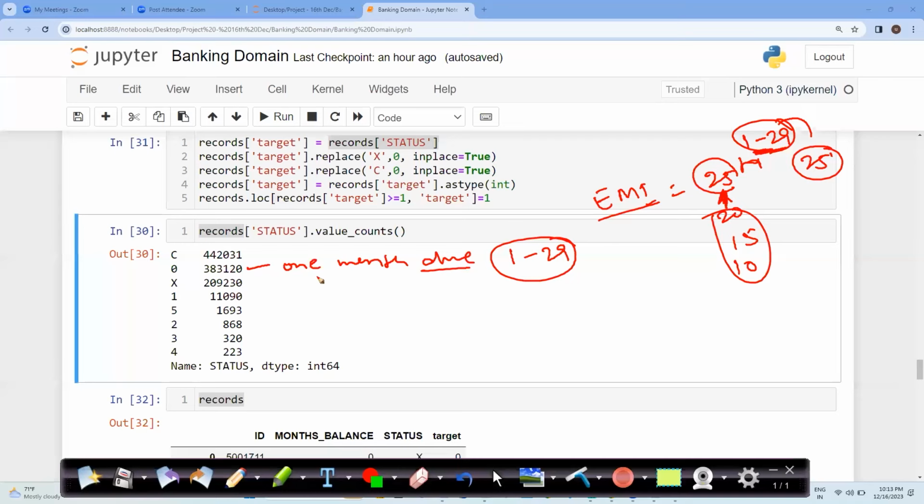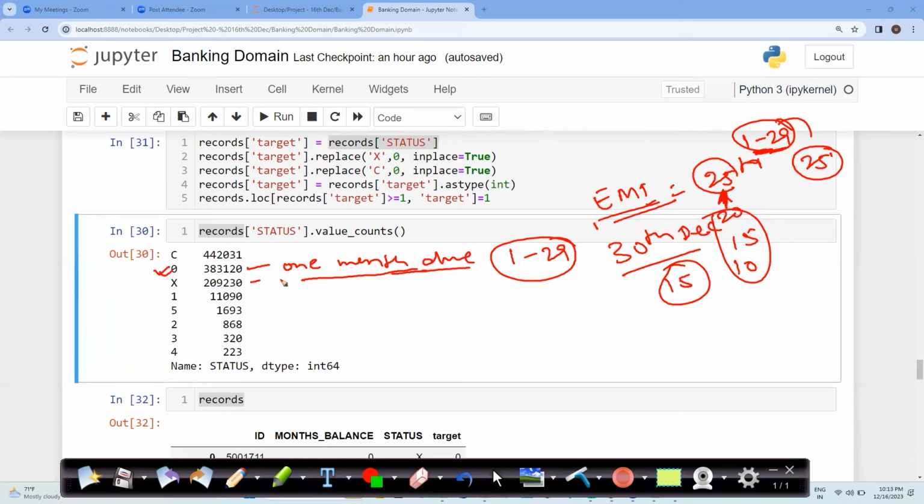So this zero means, can I say that much time is there? If you are getting a credit card today and the date given is, let's say, 30th December, you have to pay it. That means you have 15 days buffer time there. Or when you did a transaction, can I say last month I did a transaction? So this is already one month. So this is okay or not? You have to pay it.